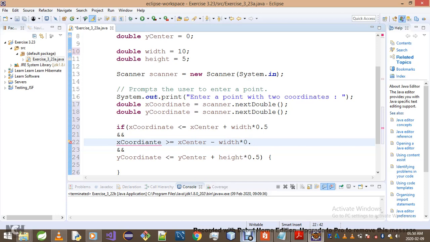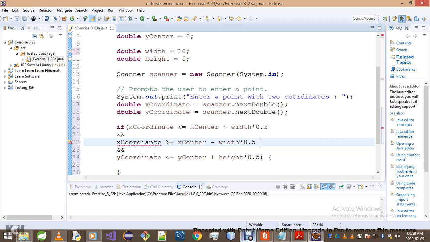This takes care of the left hand side of our width. Since we've got this rectangle at the origin, basically this makes sure that we don't consider numbers that are outside of our rectangle, numbers that are to the left of our rectangle.